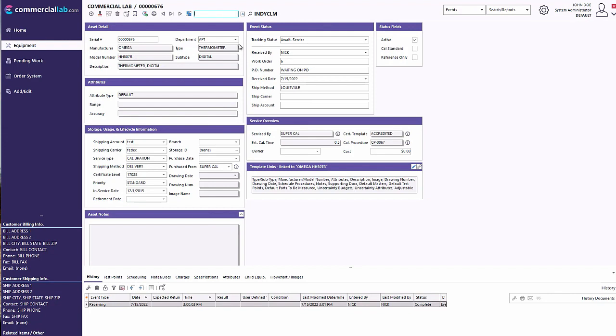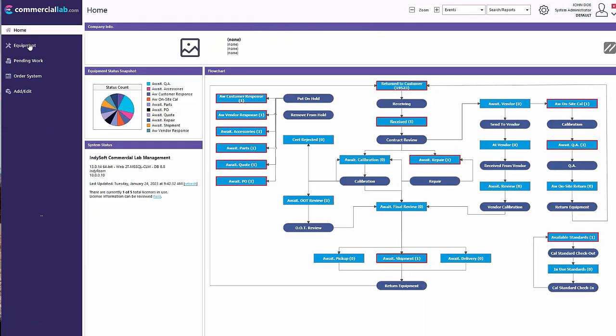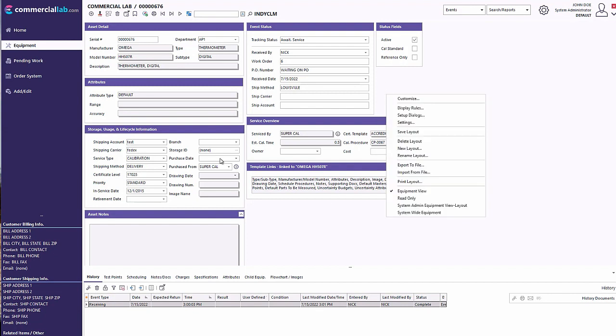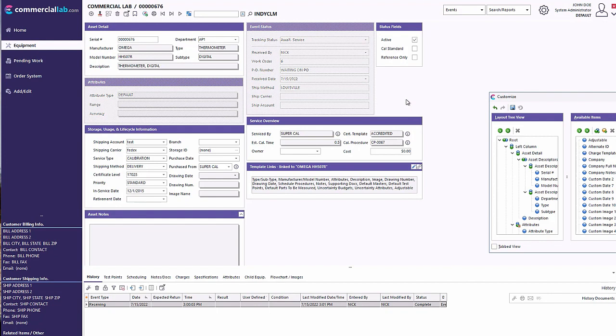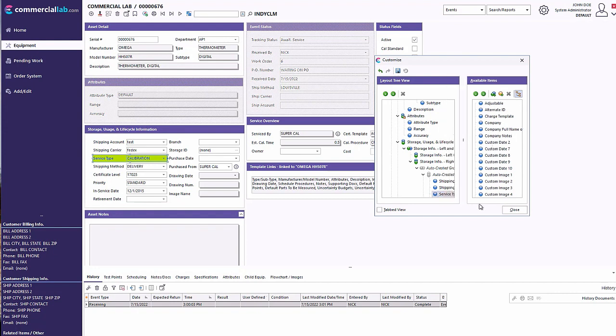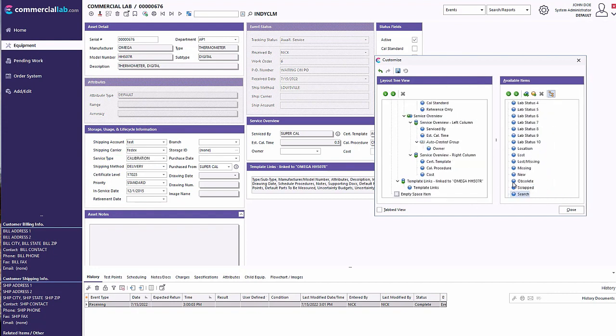Now, some of you might be wondering why, when I leave the page and come in fresh and just begin typing, it does not automatically bring up your search window. The way to turn this feature off is to right click on the equipment view screen, go to customize, and in your tree there is something called search. I'm going to go over to the right-hand side and type in search, and there it is. Now I simply highlight it, drag it, and drop it wherever I want. I'm going to put it right here.